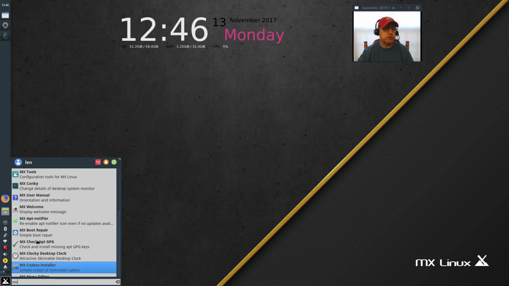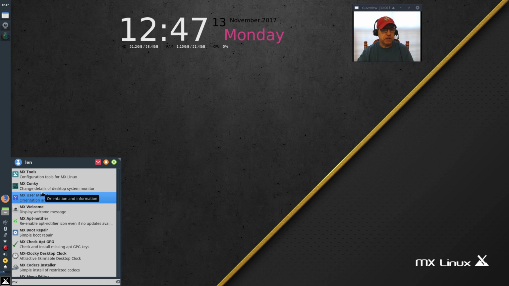Now if you do a search for MX, you can see that they provide so many different tools and utilities to you that A, it's easy to install, and B, it's easy to get your feet wet trying new features and really getting to know Linux in all of its aspects.